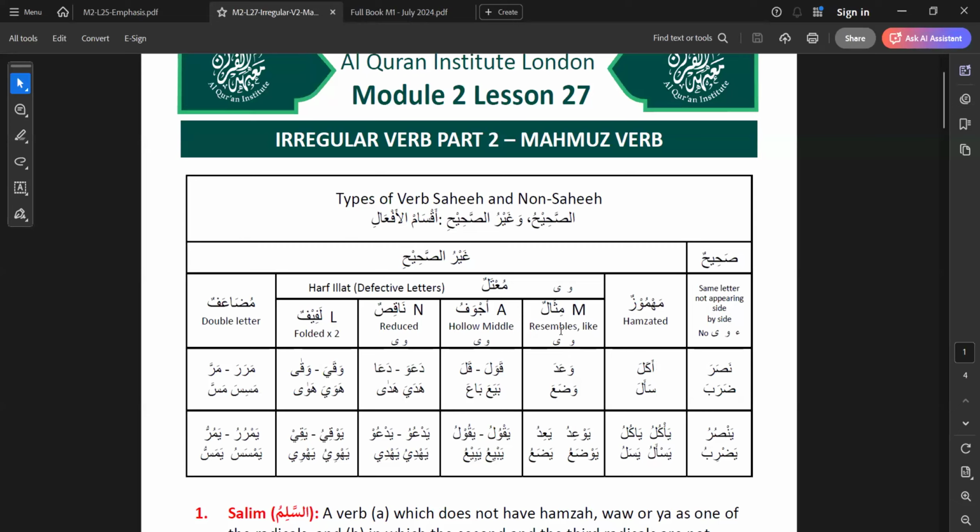And then you have other examples. For mithal, wa'ada, you have the waw at the beginning. For ajwaf, qawala, in the middle. Naqis, da'a, at the end. And doubling of the letters, waqaya becomes waqa. We'll go into a lot more detail soon. I'm just laying things ready for next Tuesday's lesson. And finally, muda'af is doubling of the letter, marra because marra. So become familiar with that as we delve deeper in the next class, inshallah.